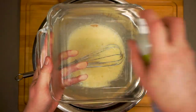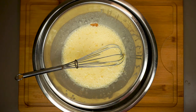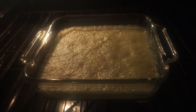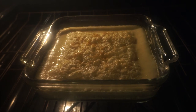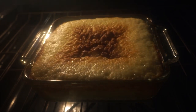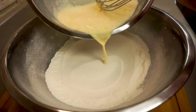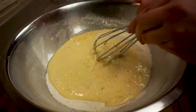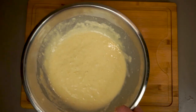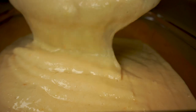Once we combine our dry and wet ingredients, the clock is ticking, so before we do that we want to grease an eight-by-eight baking dish. Because of the baking soda and vinegar, this batter is going to have a real tendency to bubble up — which is normally a good thing, except if you overwork it. Too many bubbles when you bake it and all the bubbles get pushed to the middle, forming a kind of premature crust which can result in your Malva having a sunken middle. We can avoid that simply by not over-mixing. Pour the pre-mixed wet into the pre-mixed dry and just get those combined without mixing too aggressively, then pour it into the pre-greased baking dish.